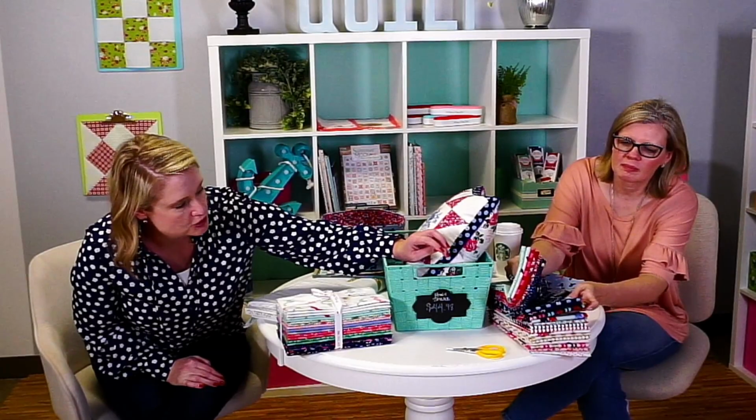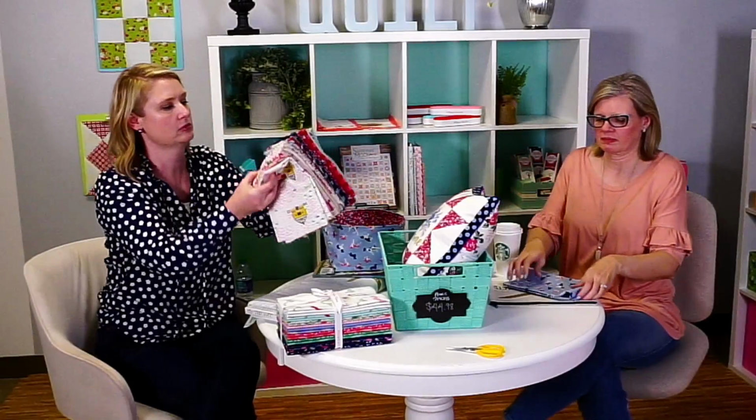Yeah, I try and think, because I have boy-girl twins, so usually when I design fabric, I do try and think in those terms, and everybody's different, too, because my son wears pink shirts and doesn't care about that kind of stuff. With the dog print, there's one that is light blue, and one in there that I made sure was navies. Oh, here it is. This one is pretty much red, white, and blue. So I made sure I threw something in there so that they could choose depending on what you like.